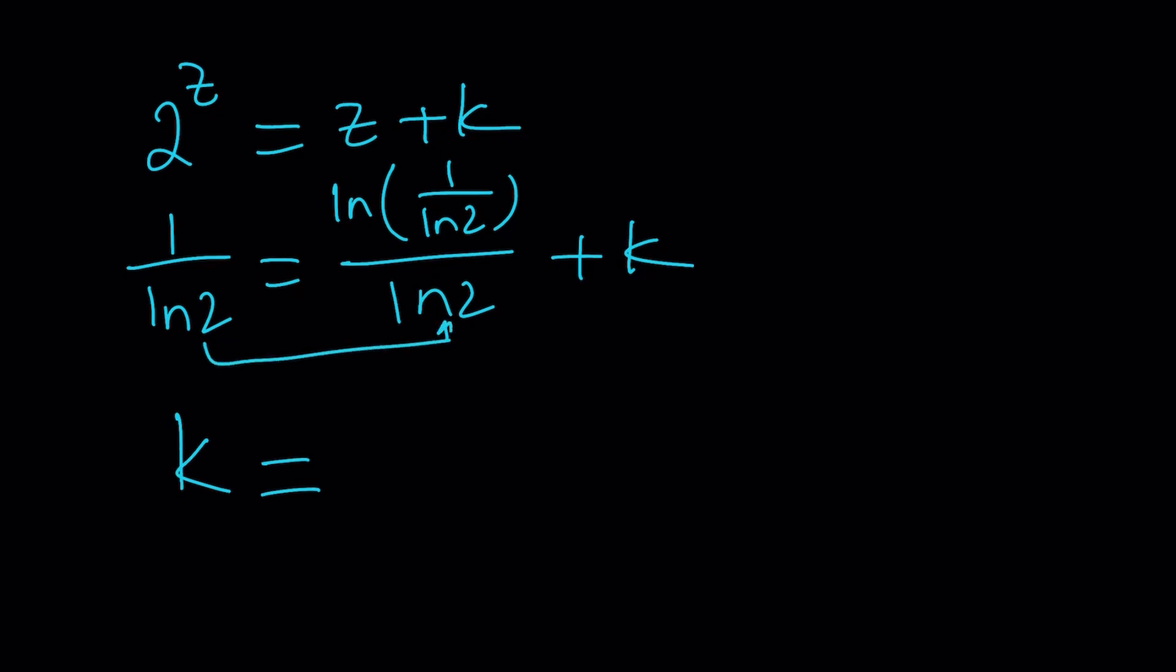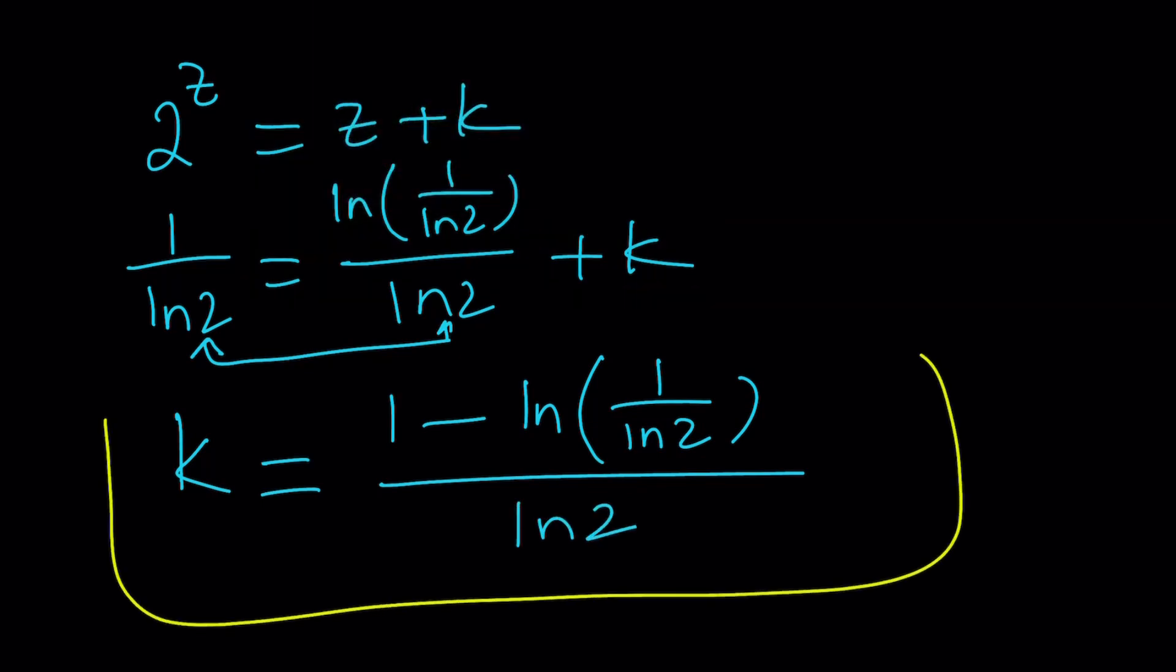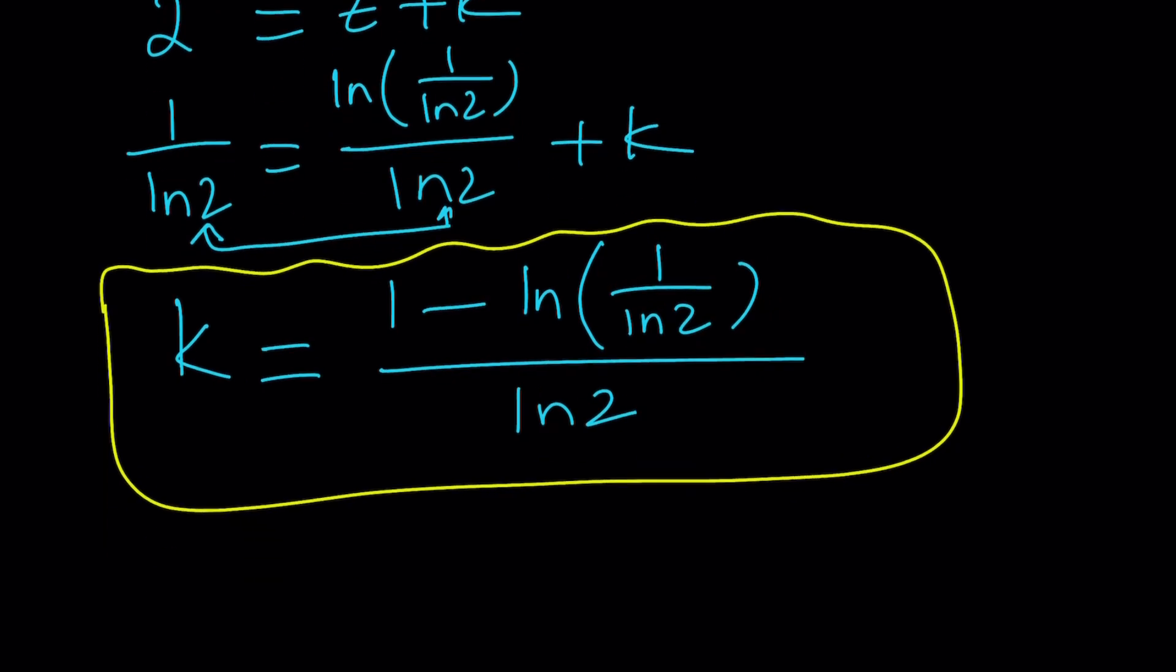Since these two have the common denominator, I just need to subtract their numerators. So it's going to be one minus ln one over ln 2 divided by ln 2. And obviously this gives us the answer. So we're done, right? But I'll still show you the graph. Just bear with me. This is the k value and notice that one minus ln can be simplified. You can write this as ln e, e divided by whatever something, no big deal.